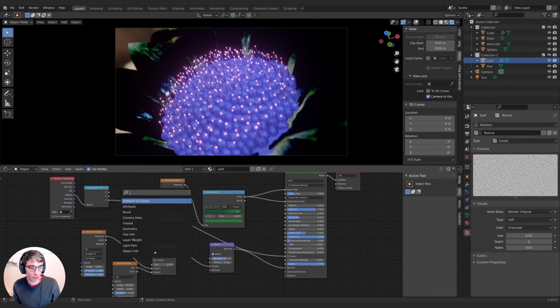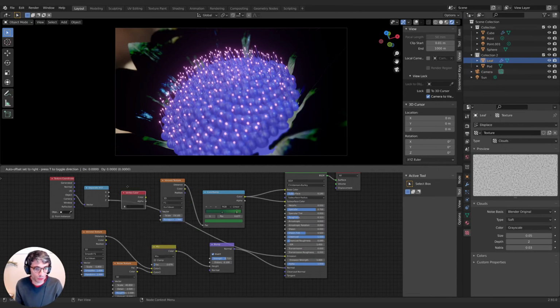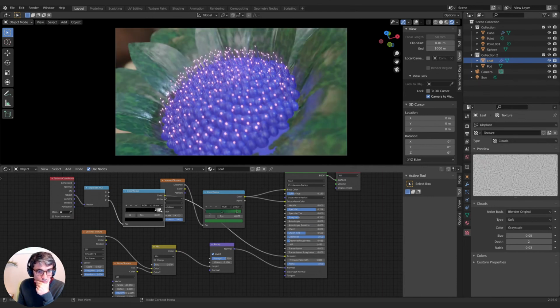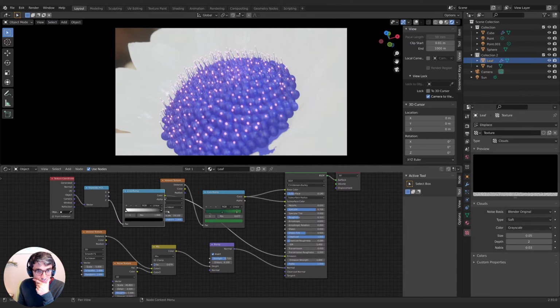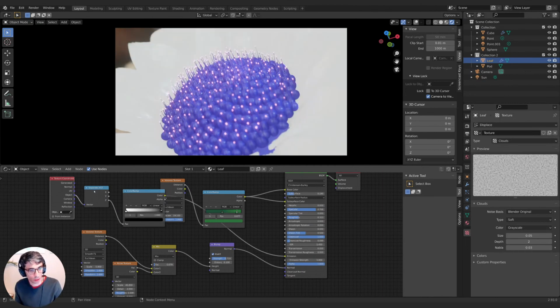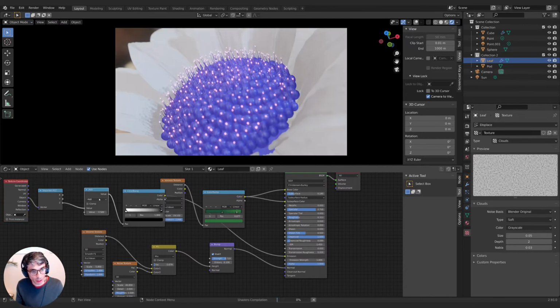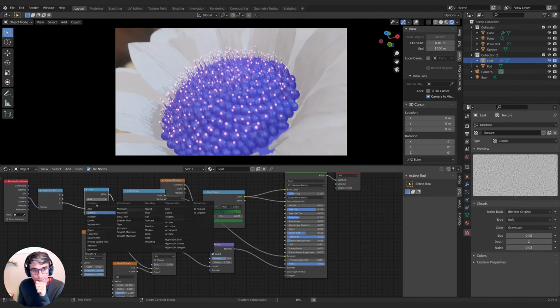So if I take color ramp, no, not vertex color, color ramp, we can invert these. Yeah, so it looks like, can't quite tell actually. Let's use a math node. And we'll drop that here and we'll set this to subtract.